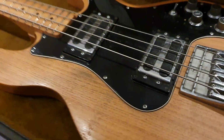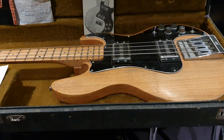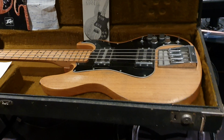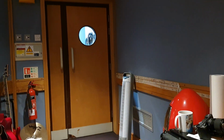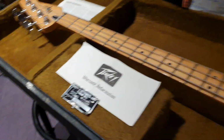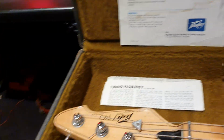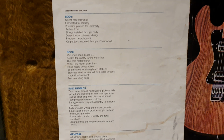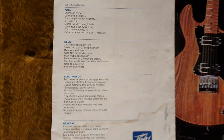Get ready to learn yourself about some interesting facts about a Peavey T-40. I have actually never heard of this bass before. Never heard of it, never saw it until our producer James walked through that door right there with this very bass.